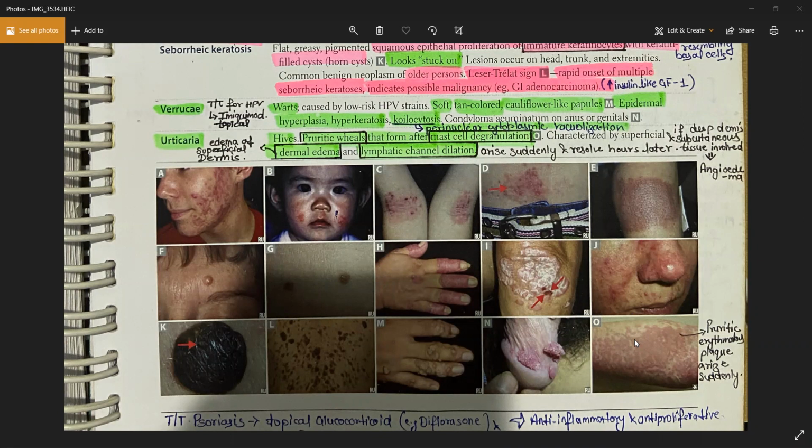And yeah, angioedema would be there, and that can cause the dermal edema, right? So this is the urticaria, which is a kind of erythematous plaque you will find on the skin, and it is highly pruritic, all because of the mast cell degranulation. Any doubt on the urticaria? No, thank you. Okay, so that would be all the common skin disorders.